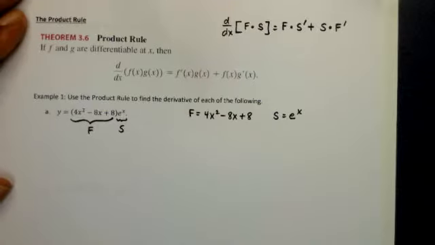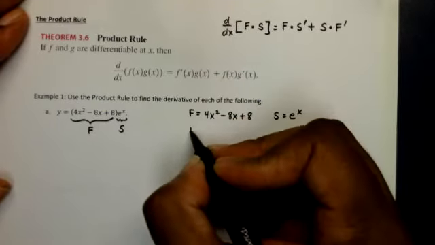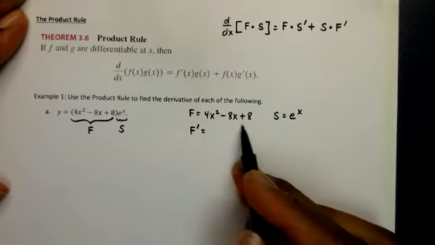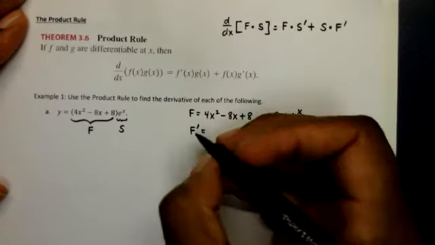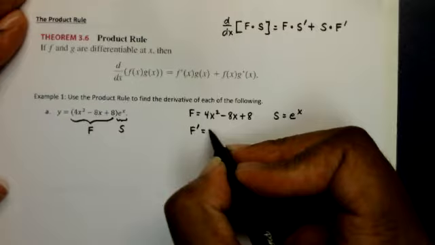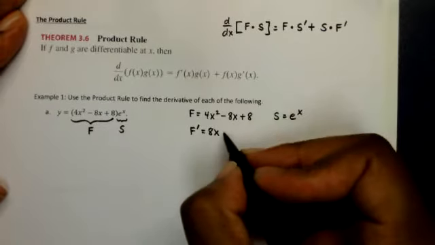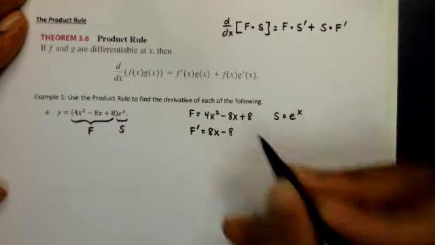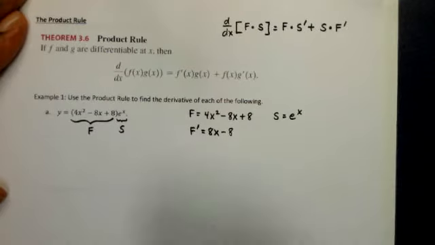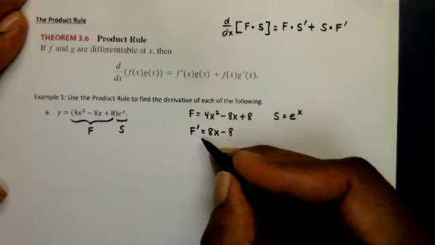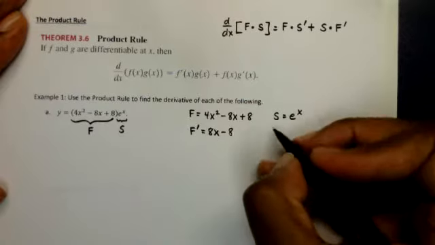So here, if I want to take the derivative of f, the derivative of the first, 4x squared minus 8x plus 8, will be: bring the 2 down, multiplied by 4, you'll get 8. Copy the x over to the 1 less power, minus 8 times the derivative of x, which is 1. And the derivative of plus 8 will be 0. So the derivative of the first will be 8x minus 8.